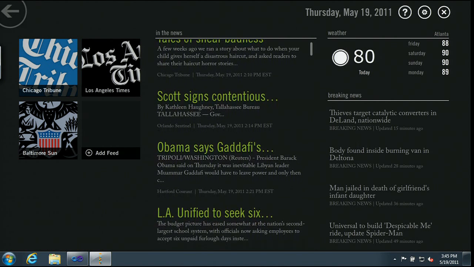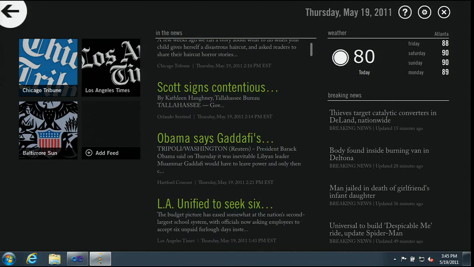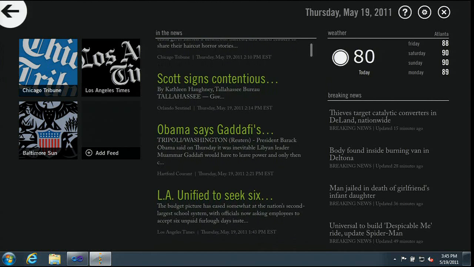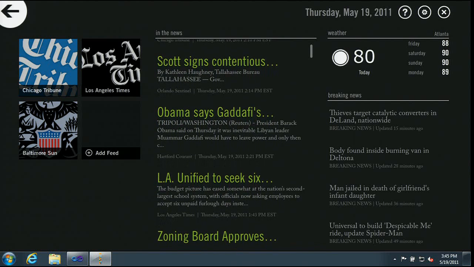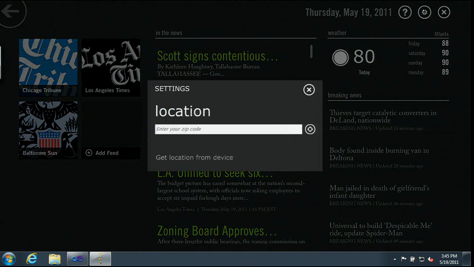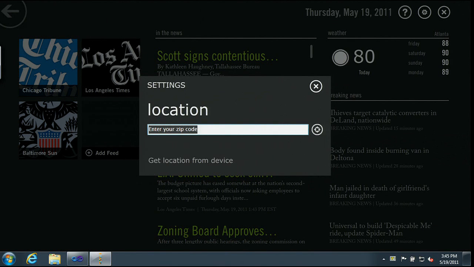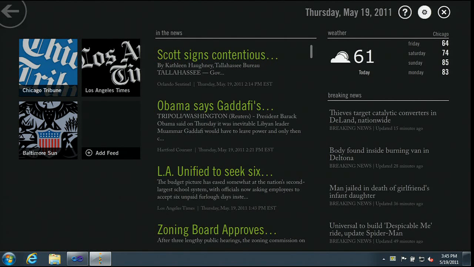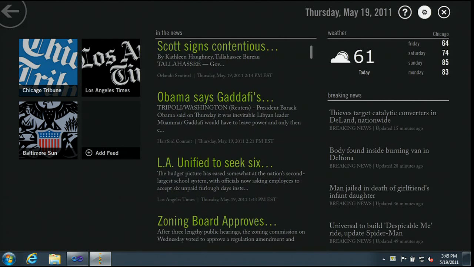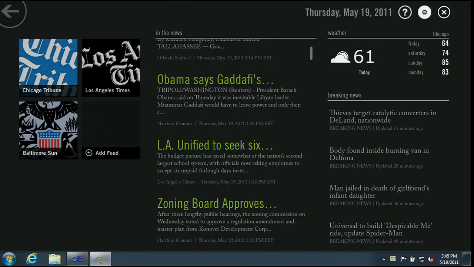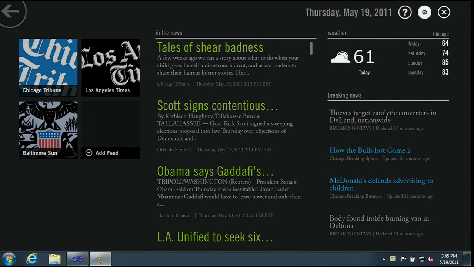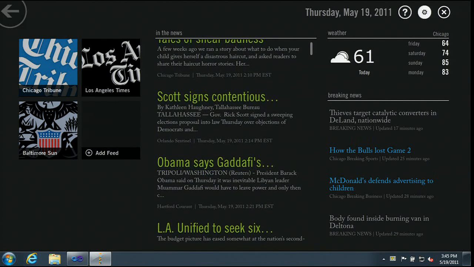The other thing this application does, which was kind of interesting, is it lets you set the location. If the device has a GPS in it, it'll just automatically pick that up. If it doesn't, it lets you enter the zip code that you want. So right now it's set for Atlanta, but I'm going to be heading home tomorrow, so I want to put it back to a Chicago zip code. And it picked up that change, and now it'll go out and kind of reformat the news based on the location I put in and kind of give me stuff that's more relevant to Chicago and me as a Chicago person.